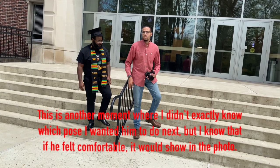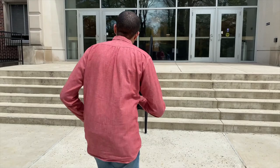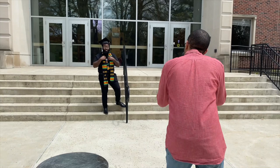Cool, so we're gonna do exactly what you're doing right now. There it is. That was the pose. See, it shows when you're comfortable. It really shows on a photo versus when you're, you know, trying to do something fancy. We'll do one more as well.